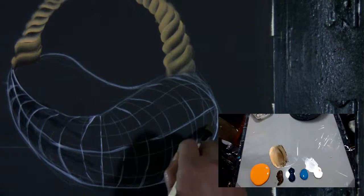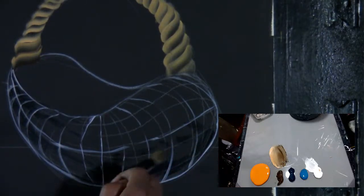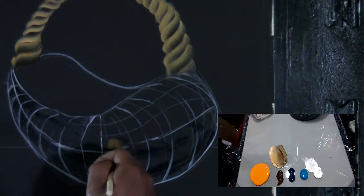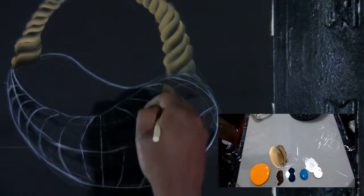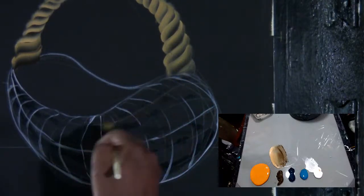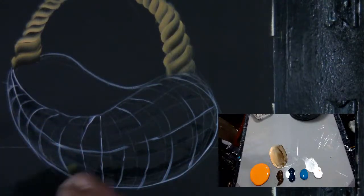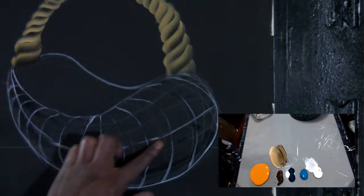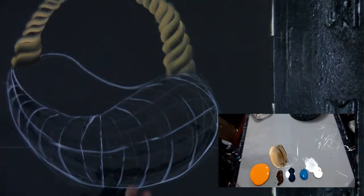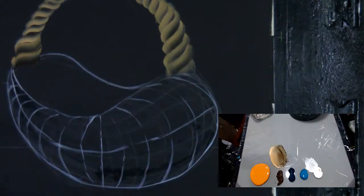Just takes a little wet paint and you just wipe it away. And you'll see more or less the grid that I'm talking about. I'll just deaden some of the chalk lines here. All right, and now you see more of the grid that I'm talking about. And now you can get your weave technique down on this if you want to, just by following those grids.